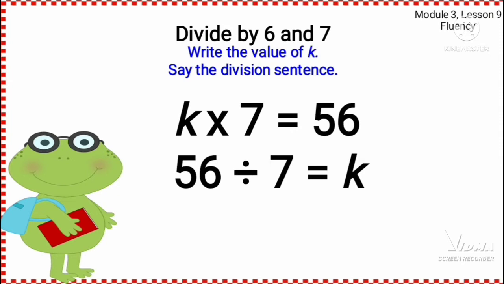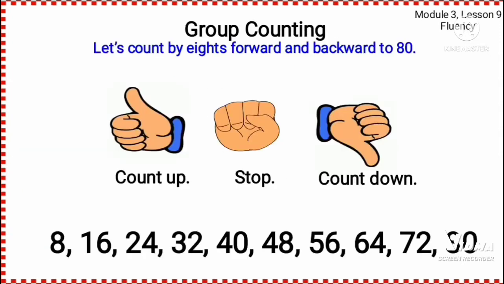Now let us try using additions of 7s to solve this question. We know that 7 times 7 is 49, a perfect square. So what will be K in this instance? Just add another 7 to 49. You have 56. That means K is 8, because 56 divided by 7 is 8.